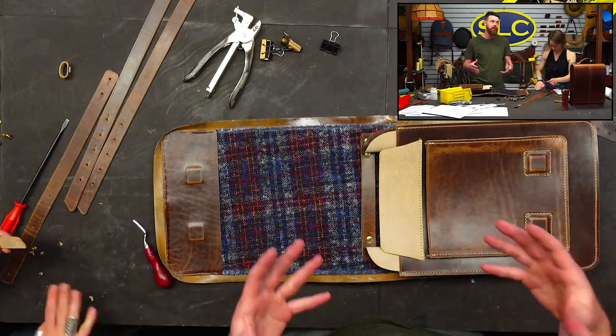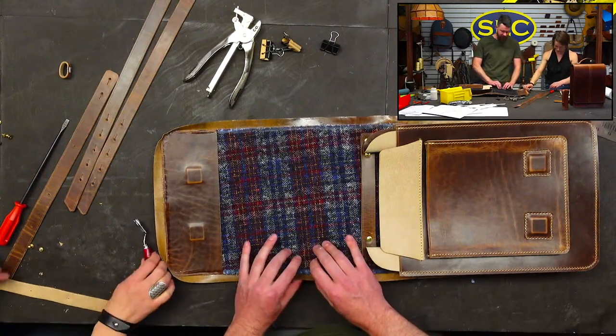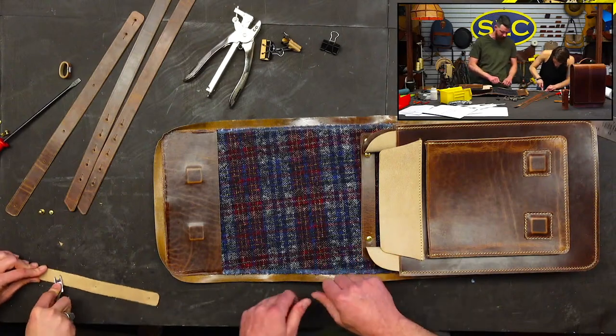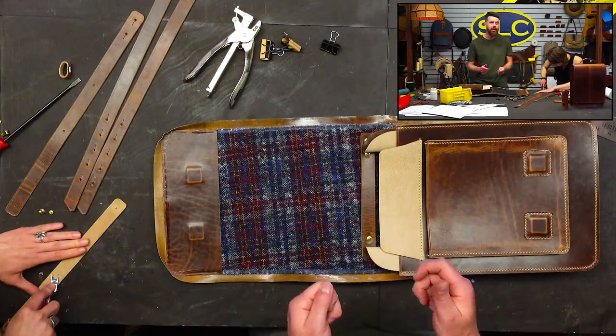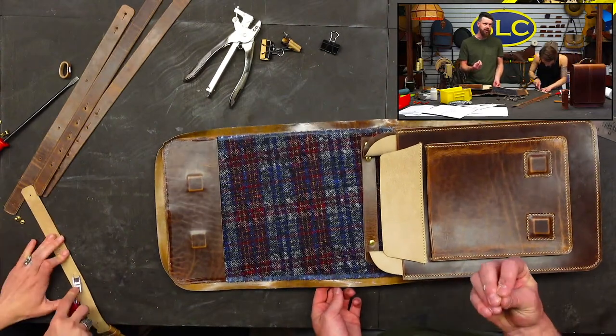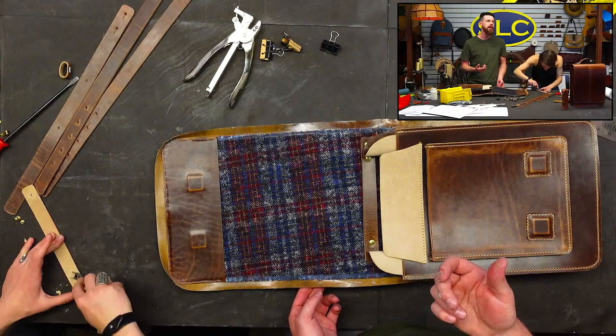The reason I'm letting it dry right now, or tack up, is because I'm doing this on an edge binding and I'm putting quite a bit of tension as I fold it over. I want it to be tacky whenever I stick it down, and that way I can keep working my edge all the way around. If you're sticking it when it's wet, you do kind of have to hold it together and press it for a second before it'll actually start to stick. At least that's been my experience. So that's why we're doing that this time.